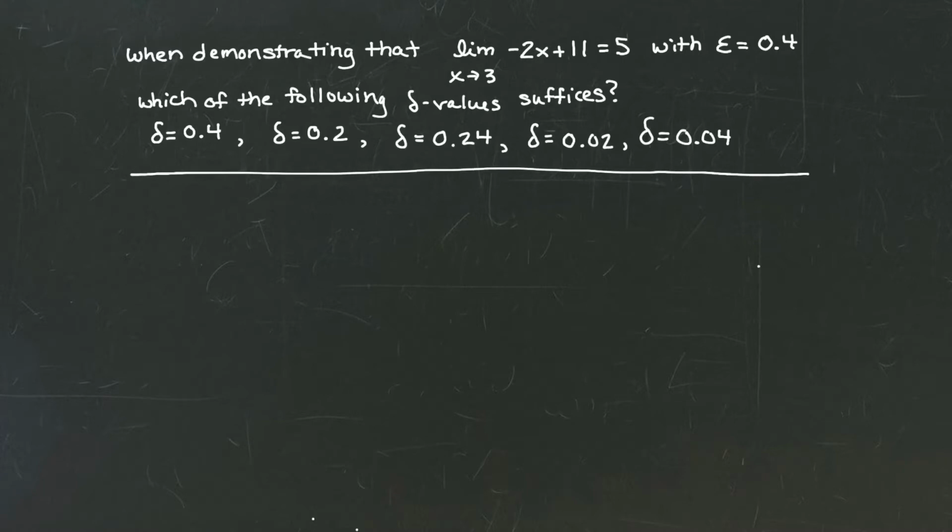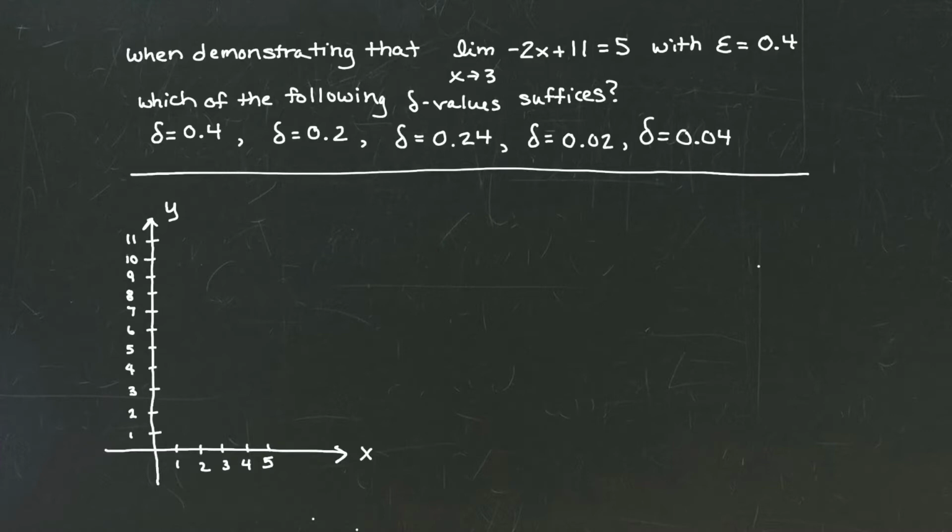So where to begin? Well, I'm a visual person, so I always like to start with a picture to see what's happening in this problem. Let me draw an XY graph and graph that function. My function is y equals negative 2x plus 11. That's a line that passes through 11 on the y-axis and has a slope of negative 2. For every 1 unit we move to the right, we move 2 units down. That gives me a nice line that comes down.